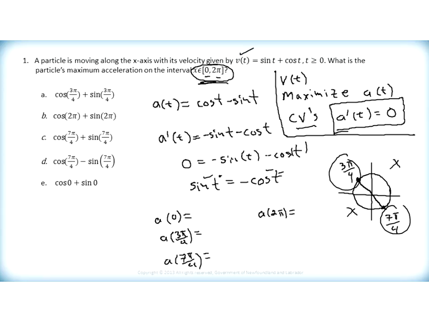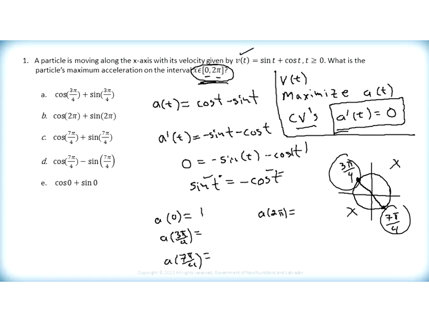Let me see now. We're trying to find the values of these things. So we want the acceleration, which is cosine t minus sine t at each one of those. I'm not going to point you in the direction of the solutions yet because the solutions will give it away, but I want to make sure we work through this anyway. So let's see. If we're at exactly 0, we're going to have cosine minus sine. So at 0, cosine is 1 and sine is 0, so that would give us 1.